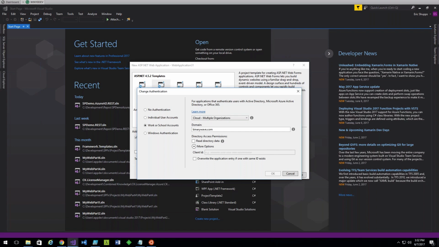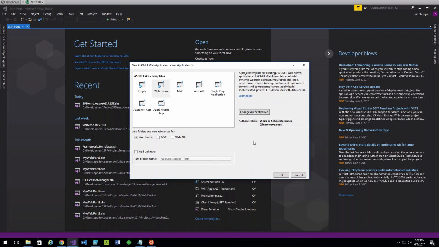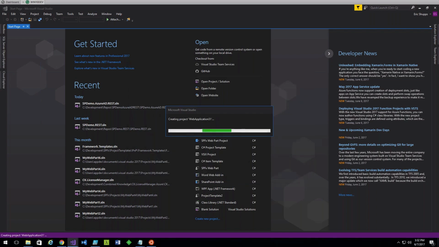It needs to pull back some information about my tenant, including my resource groups and service plans, so that it can wire everything up for the solution. So we'll give that just a second. There we are. Okay. So now it's good to go. I'll click OK.